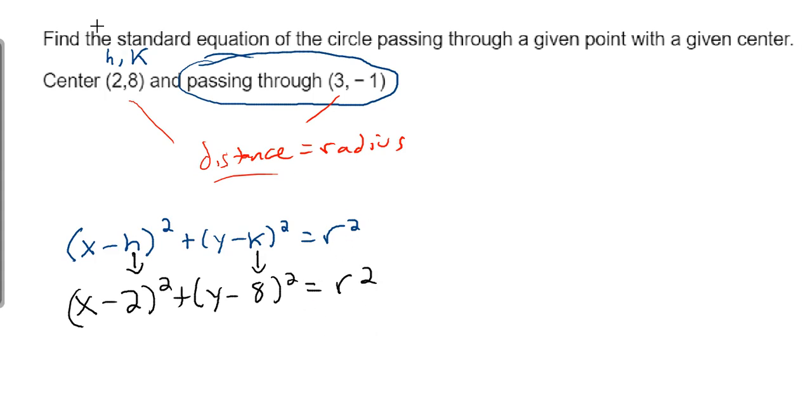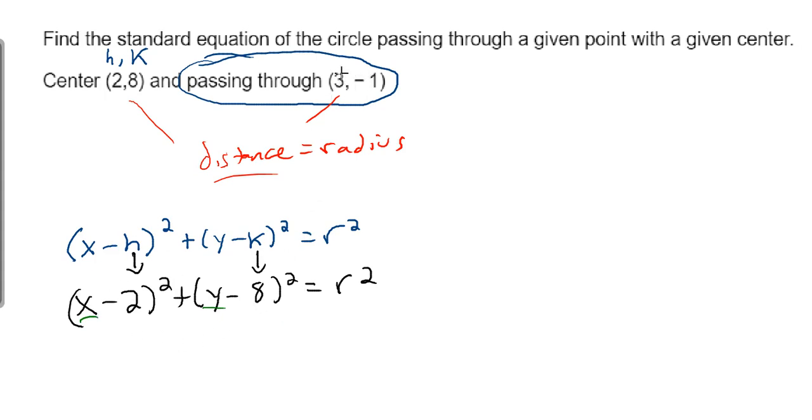Since that's the only thing we have left to figure out, what we can do is plug in a point for x and y in this formula, and then we can solve for r, right? So if we can plug in a point here for x and y, r will be the last variable, and we can solve for r to figure out what r is equal to. So instead of using a whole separate distance formula to figure out r, we can kind of figure it out within the equation of a circle itself.